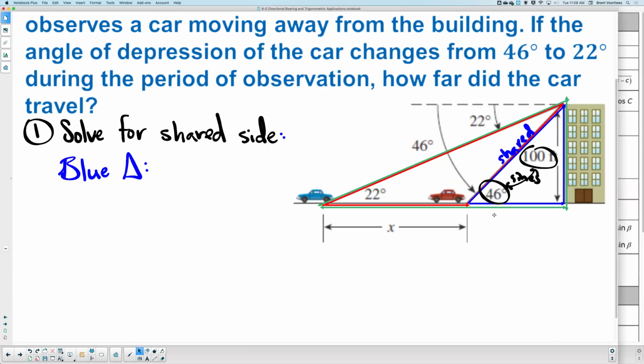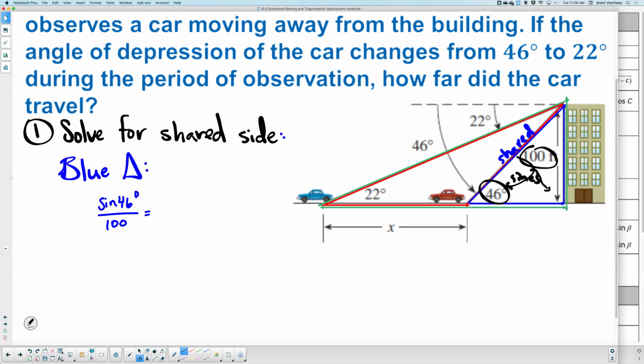So here's how we'll solve this. In the blue triangle, we're going to say that sine of, now here's what you've got to make sure you get right today, what goes in the sine, the 46 degrees or the 100? 46 degrees. So sine of 46 degrees over 100 will equal, now we want to find the shared side here, so I need to know the angle across from it. What angle is across from the shared side? Perfect. The 90. It's right here.